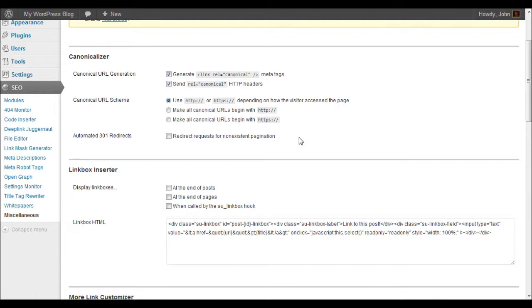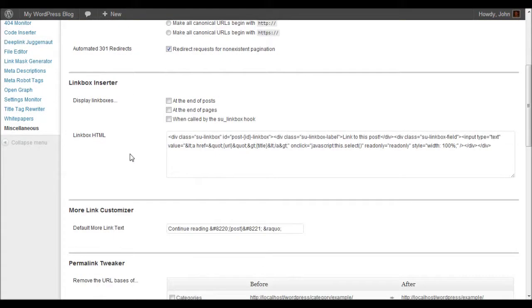Well, now it's only going to go up to page 5, but chances are Google knows about the page 6 and page 7 up to page 10 URLs, and so if it tries to go back, WordPress will give it a 404 error. If you check this box, then instead of giving a 404 error, SEO Ultimate will tell WordPress to redirect that request back to page 1. So this is just a little thing that will help reduce the number of 404 errors on your site and help lost search engine robots get back to what they're looking for.